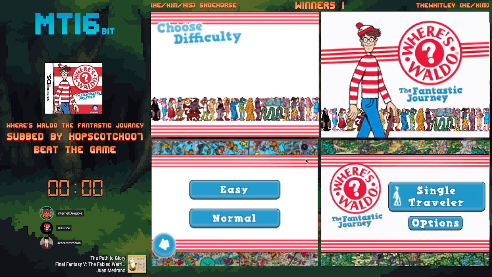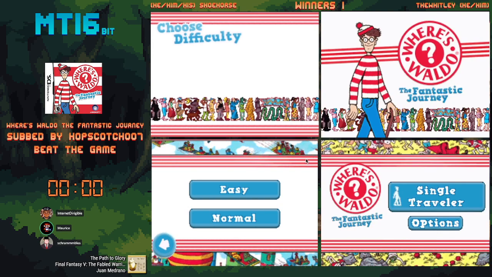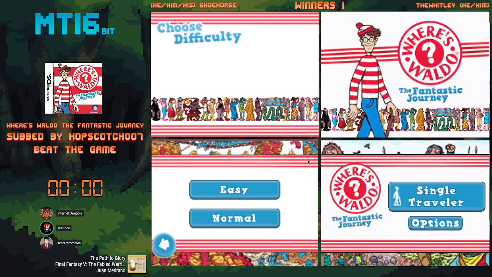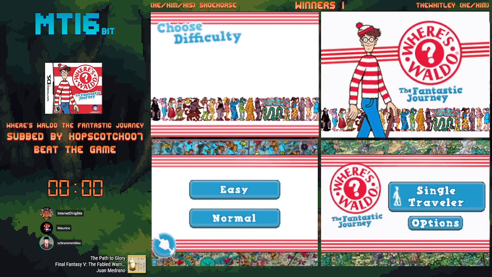Oh, wait. Oh, is it starting? Oh, no. I just had a horrible... No, we're not starting yet. So, what are we doing? Are we finding Waldo in every stage, or is there more to it? Like, I remember playing an NES Where's Waldo? And there was like a train puzzle and stuff. It wasn't very Waldo. There's a lot of weird things with the NES Waldo game.